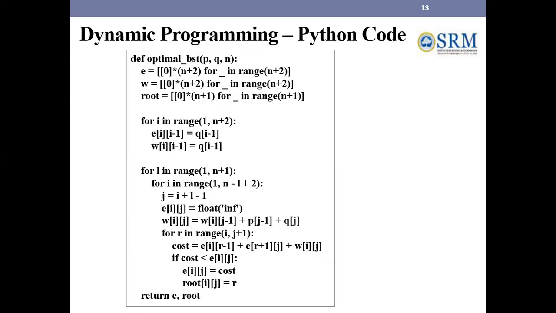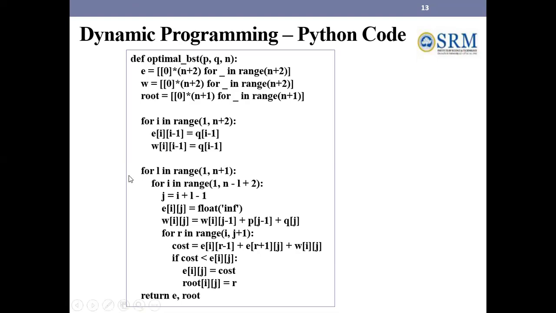And this is the Python code for finding the optimal binary search tree. Initially, we have tables: the E table, cost table, weight table, and a root table. There is no recursive call; it is a bottom-up approach, a tabulation method. All the values are stored in a table so they can be reused in the next subsequent process. So we are solving from the base case to the problem case. It is dynamic programming based on the iteration method, bottom-up approach, tabulation method.